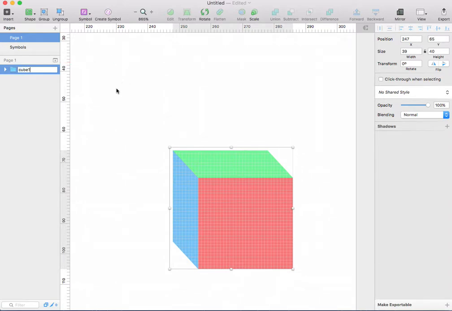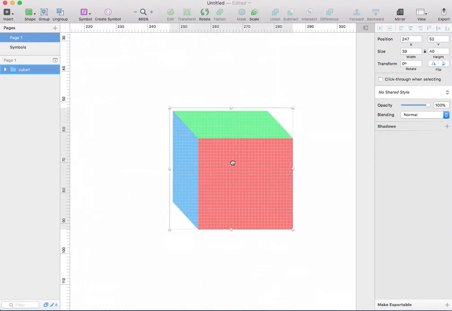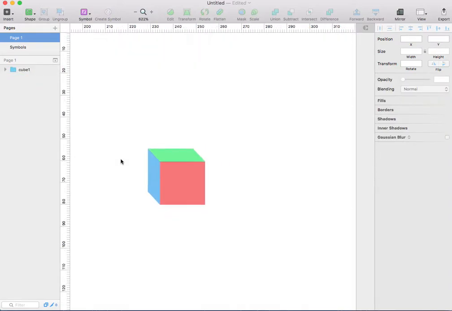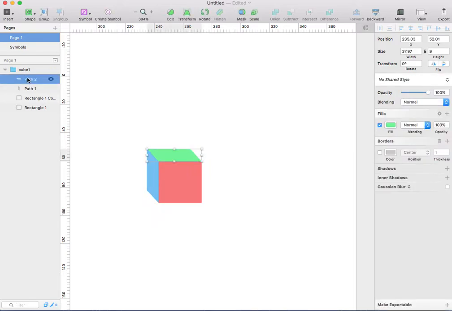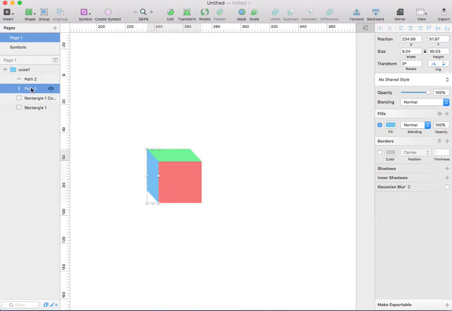Okay, tab over. Now it's all one piece. You can move it and do whatever you want to with it. And also, if you want to come back and say, hey, I want to change these colors, make them all one color, you can do that too by selecting each piece. Whatever color you want it to be, you can do that. So you still have access to each part of the whole.